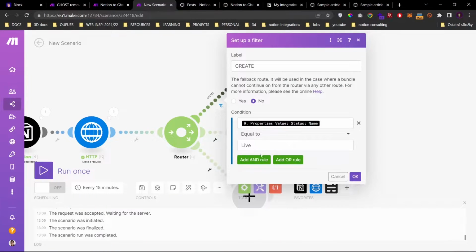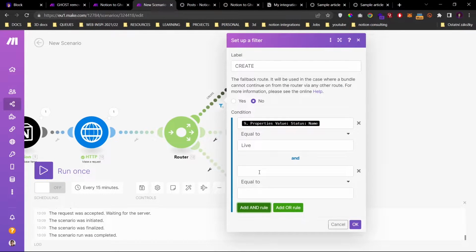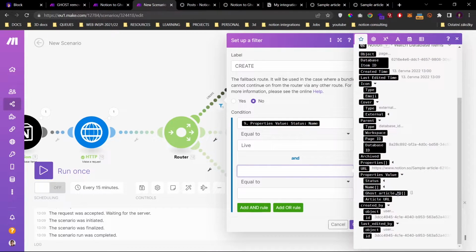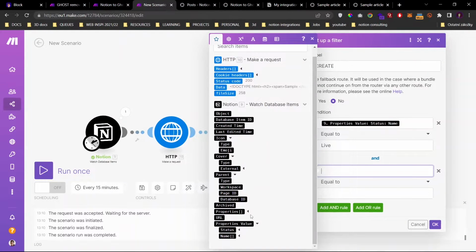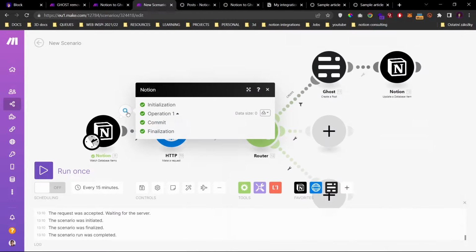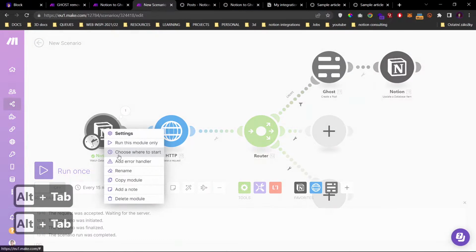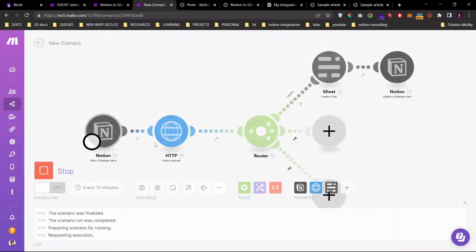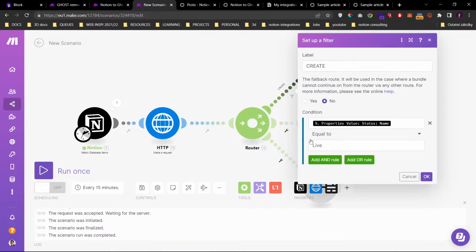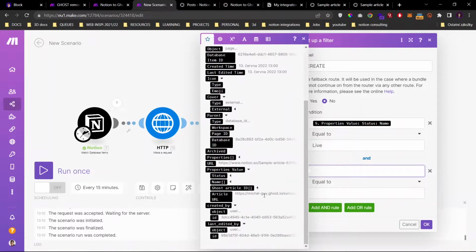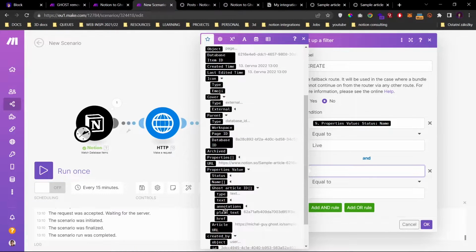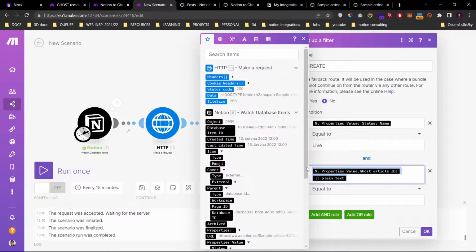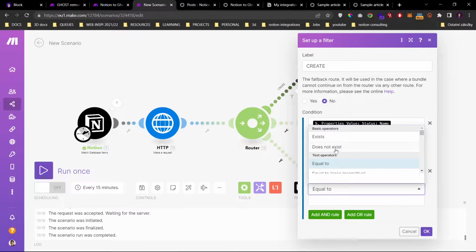So here, to prevent duplicate articles, I will add a new rule, and that is if the Ghost, oh my gosh, choose where to start, all, run. I'm doing this in order to see the Ghost item ID, this plain text. So this field right here exists only if it's been already posted.